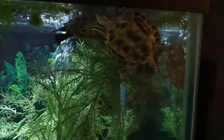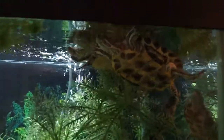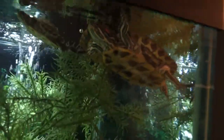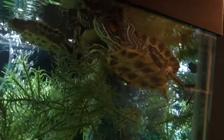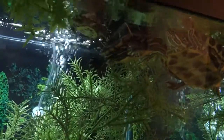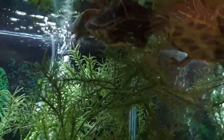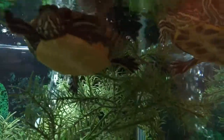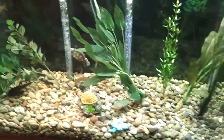The other guys like to hide down here. We have Scooter the river cooter up front — that's Scooter. Right behind Scooter would be Crazy Legs; Crazy Legs is a southern painted turtle. And to the left of Crazy Legs is a small red ear slider, and that would be Bubba.